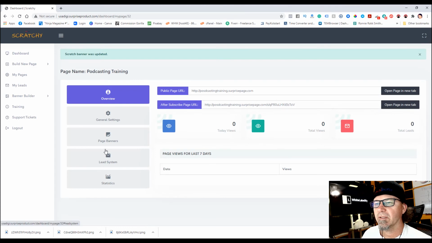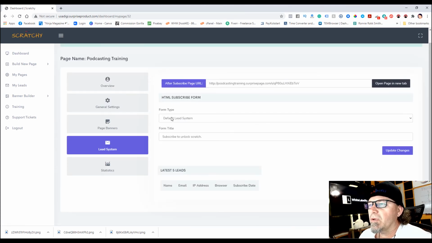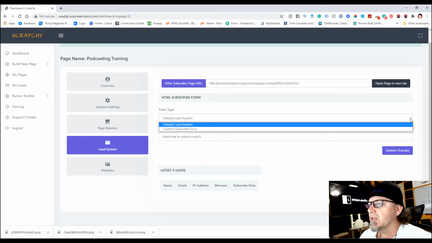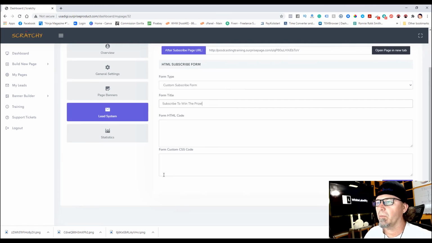Now everything's up. Now we need to hook up the lead system. Okay, so you have form type right here, HTML subscribe form. That's what we're going to hook up in here. So it says form type default lead system. So you have custom subscribe form. Okay, so the form title, subscribe to unlock Scratch. So the form HTML code, okay, this is what we need to put.